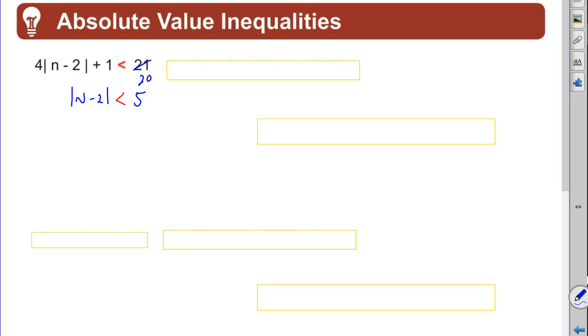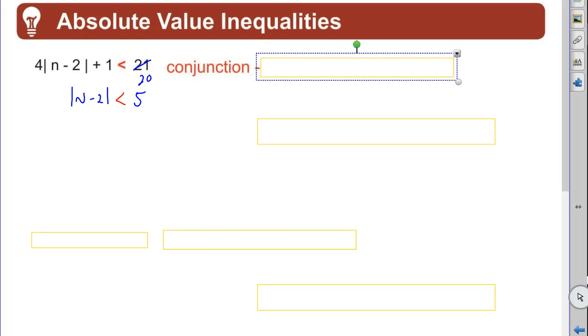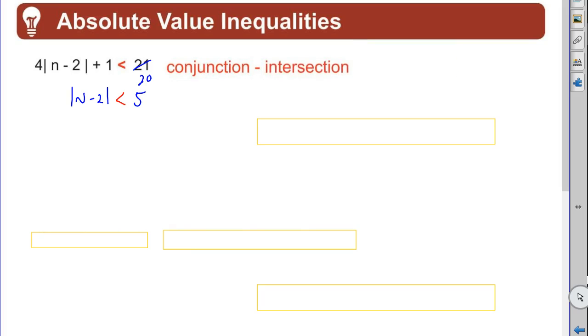At the point where you've isolated the absolute value, we can now read our inequality symbol, and it's a less than. So you have to remember that less thans are what? A conjunction. And what's the key to understanding a conjunction? What kind of solutions do you get? You get the intersection. Because the right-hand side is positive, these are going to overlap going in different directions. That's the way it works.